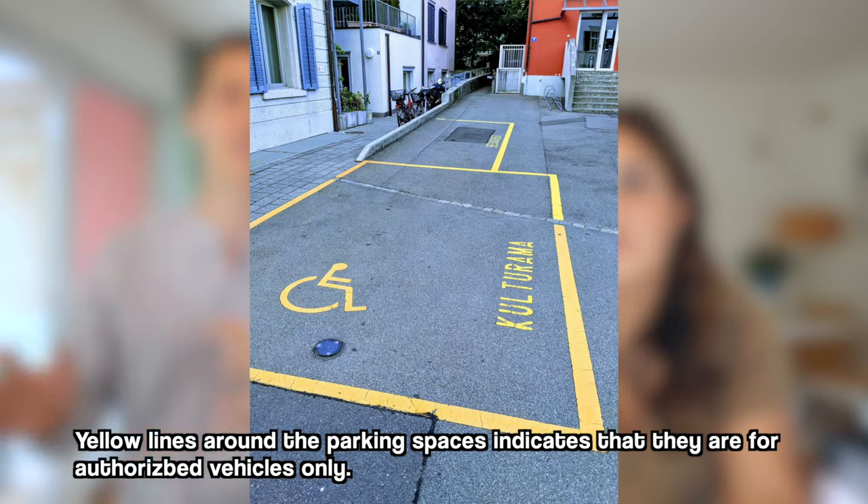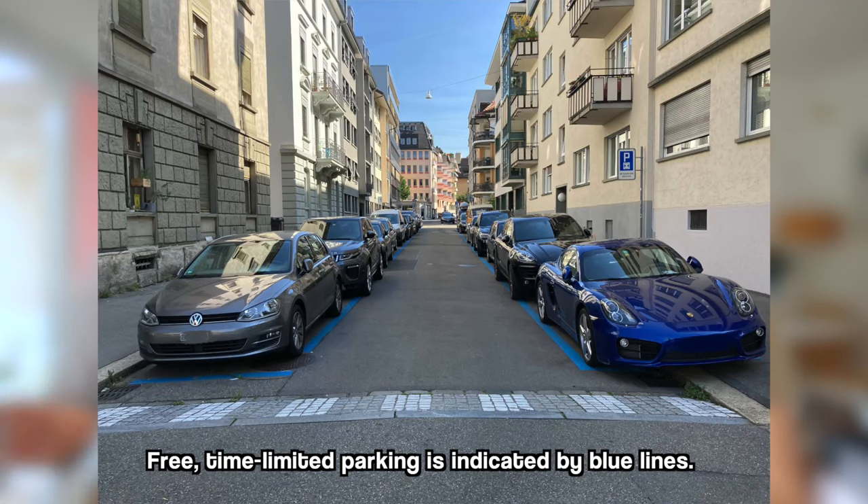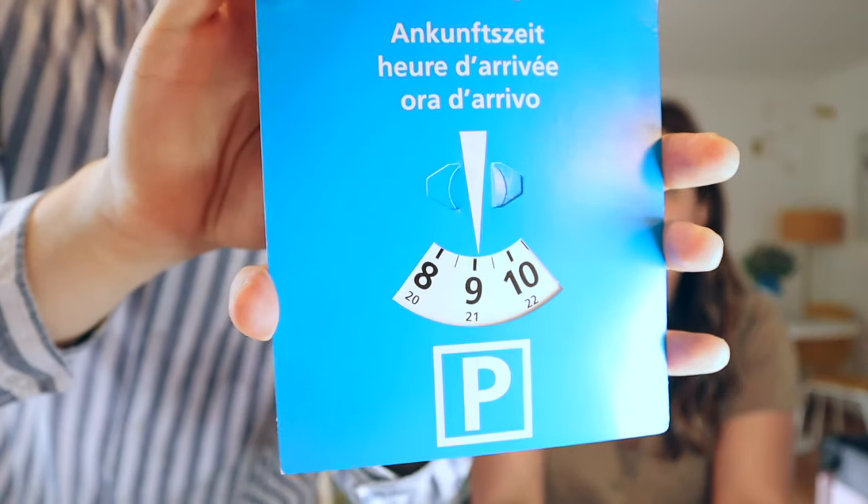Another important subject is parking. Parking can be expensive in Switzerland — parking garages can be quite pricey, so check prices in advance. Most parking is on streets, delimited by painted rectangles, and there are three different colors. Yellow means don't park — it's private or reserved. If you park on yellow in Switzerland, you might get fined or your car might get towed.